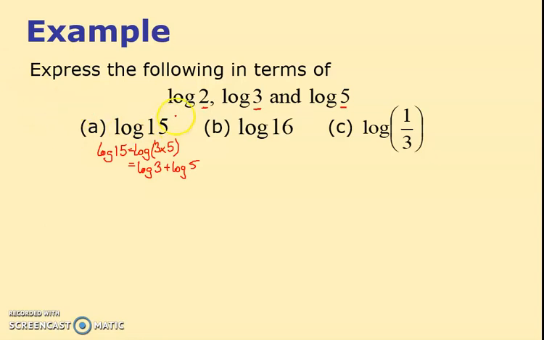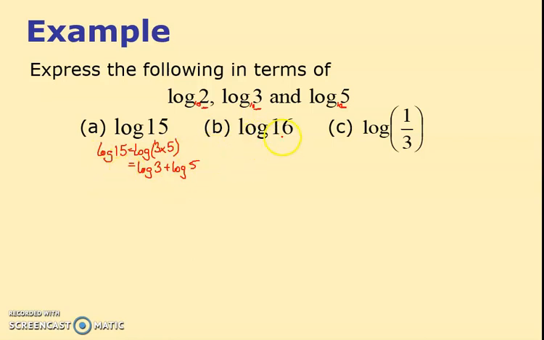Now I should point out, usually if they don't leave a number in here, they usually mean to the base 10. So just bear that in mind. If it doesn't say a base number, you should assume it's 10. Here I did it for base 4, but if I did it to base 10, it would have worked as well.